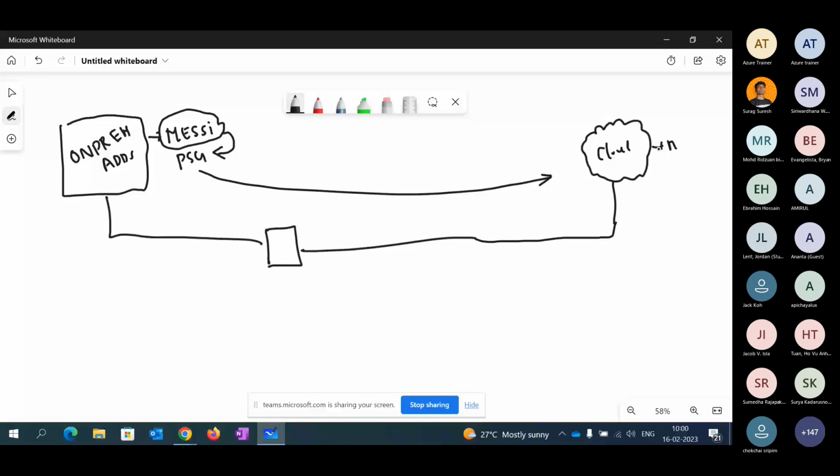Now, what is the advantage here? Once the user account is synchronized, and once the password is synchronized, the same password can be used for all your SaaS applications also. I'm just giving a scenario. For example, you're using a collaboration tool like Teams or Exchange or any of the Microsoft 365 products, or you have Microsoft Intune, or you're using CRM online, all of these can use the same password. You don't need to worry about remembering a password. This helps us improve our productivity. We don't need to involve the help desk, because commonly the help desk is the team who takes care of this.